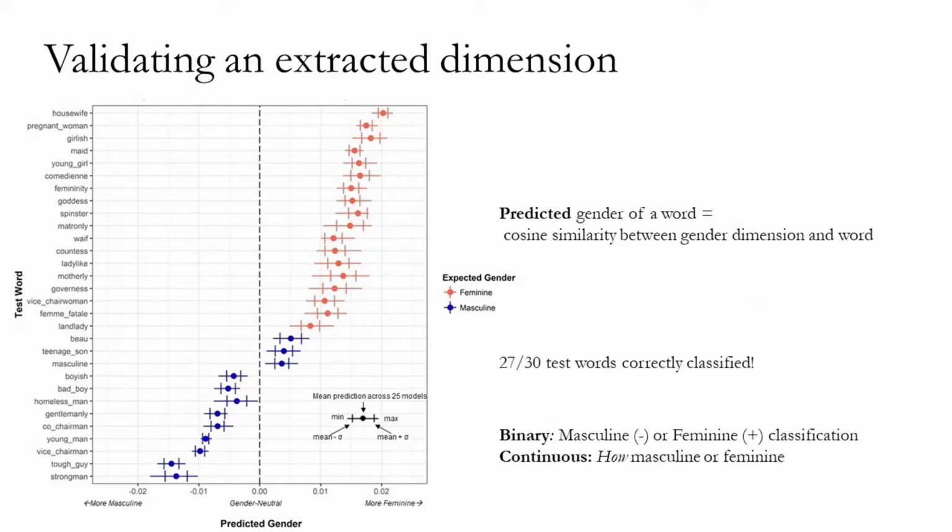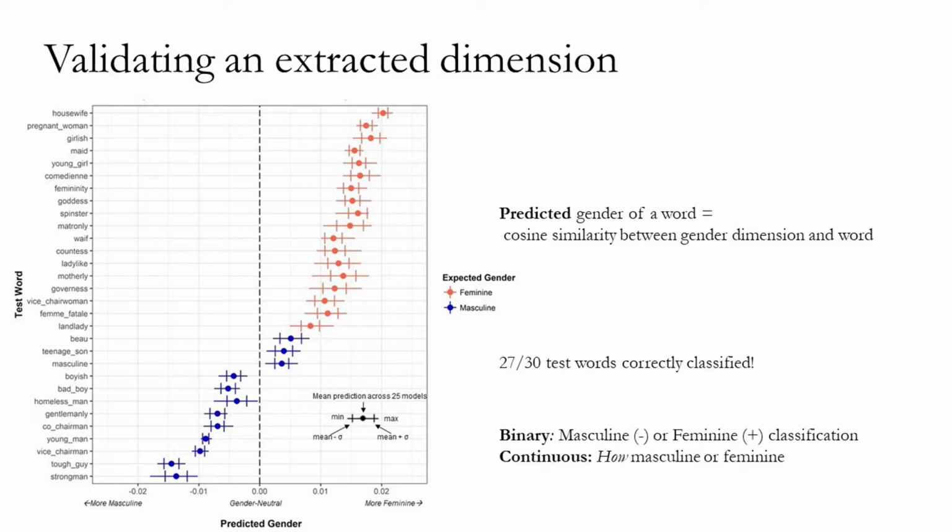OK. So then the next question is, how do we validate this? I've made all these assumptions, I've shown you some math, but does that actually work out? Sometimes it does. In the case of gender, it does pretty well. So what we can do is take a bunch of new words that I did not use to create that dimension and look at how they're classified. So is the cosine similarity on the negative side or is it on the positive side? Is the cosine similarity masculine or feminine? How masculine and how feminine? We can compare it to what our expectations of those words are.